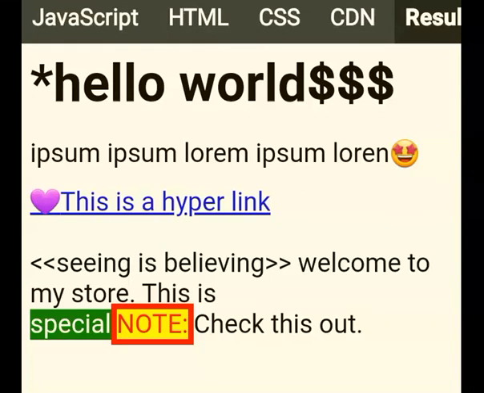So note comes after, likewise. So this is a very interesting chapter. As you've seen, you can go creative and add anything, whether to a hyperlink or to a title, to your header, to your span, to your paragraph, to your code. This is how you can add stuff. So this is all about pseudo elements before and after.